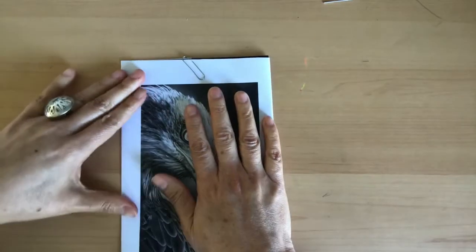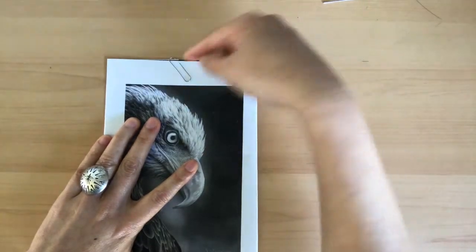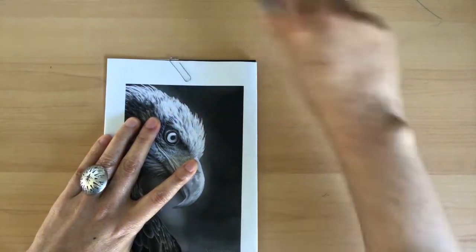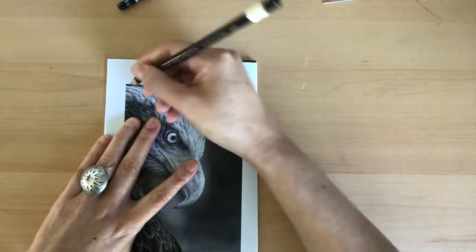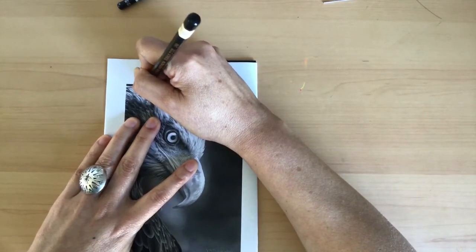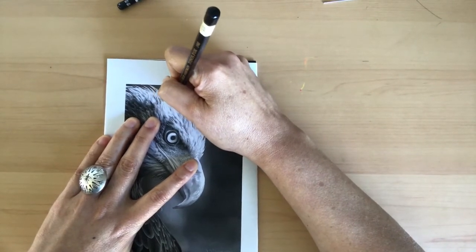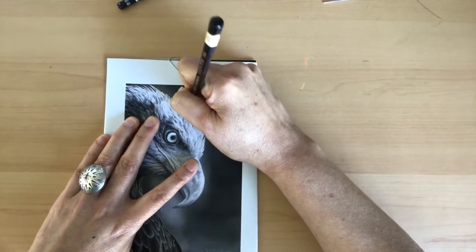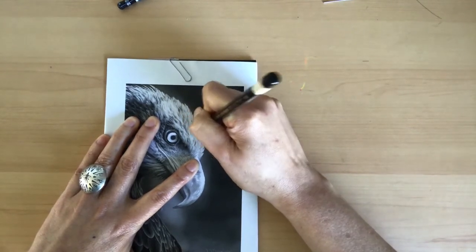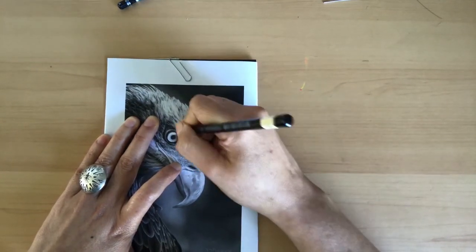Okay, so what I'm going to need is my photo, the scratch board under, a clip, and a pencil. Look for any pencil and try to do it. Let me see, this is a little better. Yeah, try to push it very hard. So what we are going to do is transfer. That is going to help us to get our animal on the board and to get the right proportions. So we have to worry mostly about our lines, our patterns, so it is going to be easier.